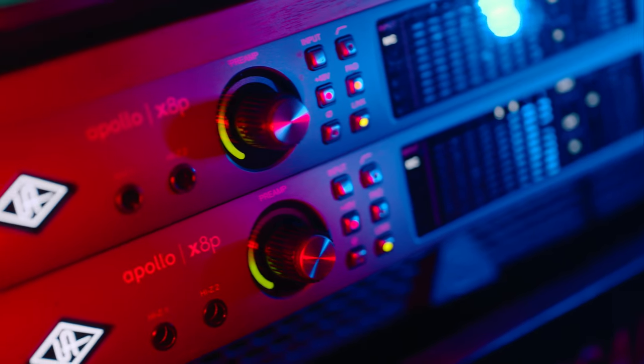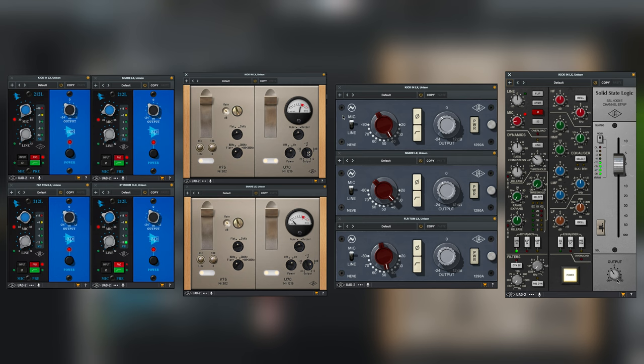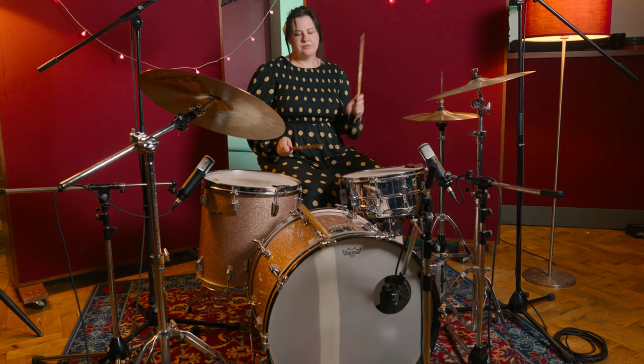When we're tracking drums, it's not only the choice of mics that influences the sound — obviously there's the drums, and the drummer, and the room, and the time of day, and whether you're standing on a ley line. But there's also the mic preamps. When you're tracking with the Sphere mic, it's important to use the same type of preamp for the front and back, and to have the gain set exactly the same. A lot of people like to push their Neve or API or SSL preamps a bit to add some colour into the sound, and there's nothing to stop you doing that with the Sphere mic. If you're tracking through UA's own Apollo interfaces, you have the option of using their Unison preamps, which emulate these classic preamps. So let's try putting our kick and snare mics through a few different Unison preamps and see how that works with the Sphere modelling.